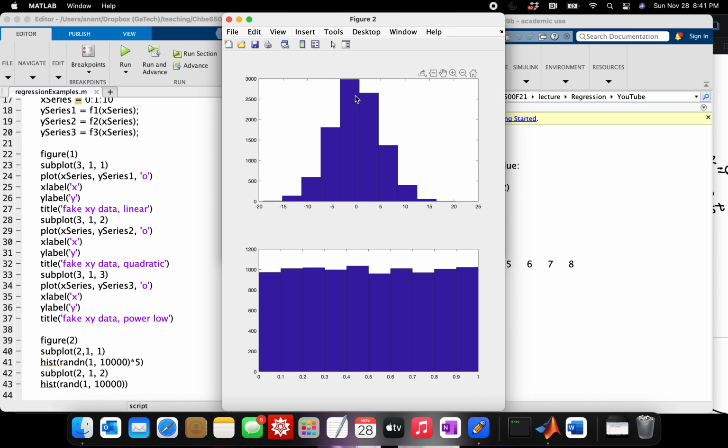One of the features, by the way, is that small errors are much more likely than large errors. And that is generally how things work in, quote, the real world.